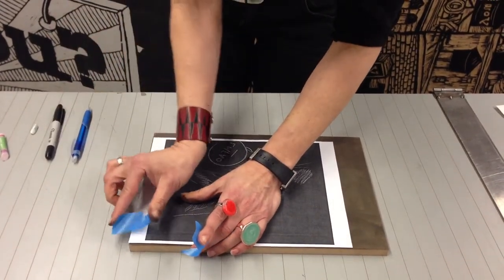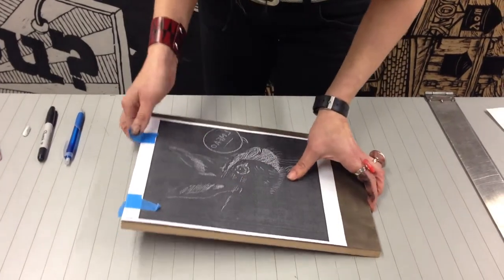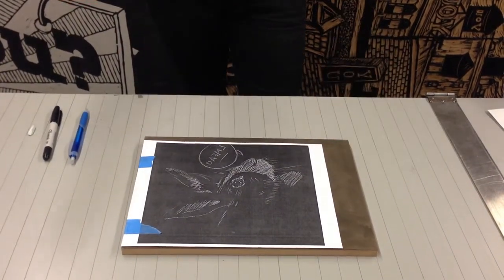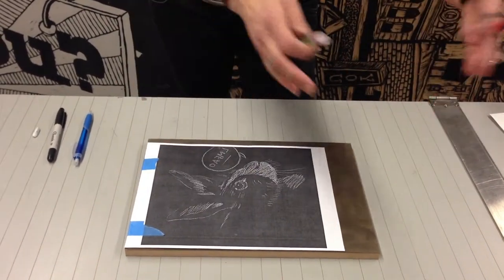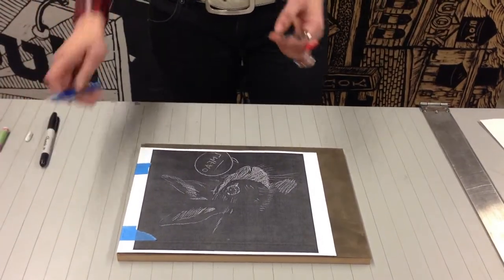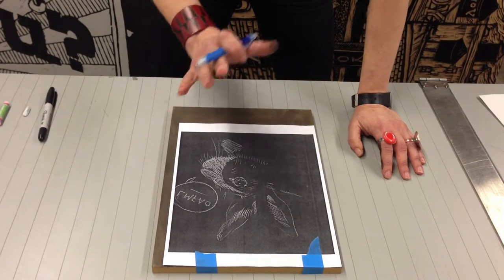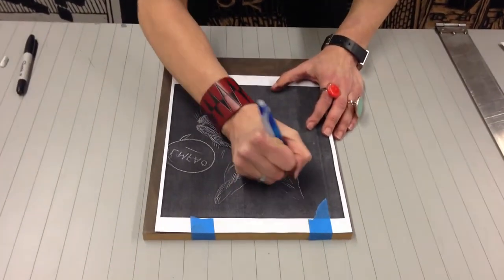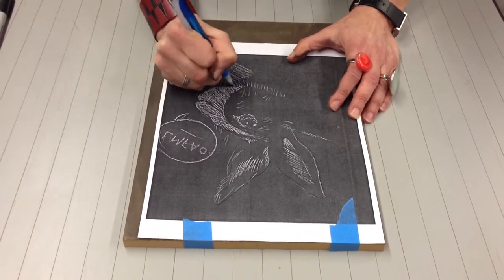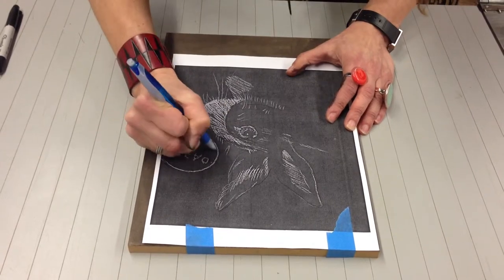You guys are going to be carving seven-foot blocks, which means you're going to have a giant seven-foot photocopy that you're taping down. You can get those made at a copy center. You may find that one piece of chalk is not going to cover the whole photocopy, so you may just end up using the chalk in the areas where there is an image to transfer. I have nothing to transfer here, so I didn't even bother putting chalk over there. Now what I like to use is a ballpoint pen, and I'm just going to go over the major lines of my drawing. I'm not going to redraw the entire thing — I just want to go over the bare bones of my bunny so that I have an idea of where the major parts are.